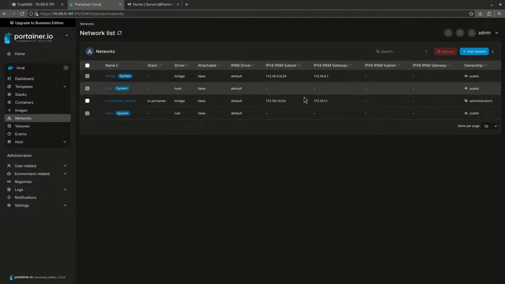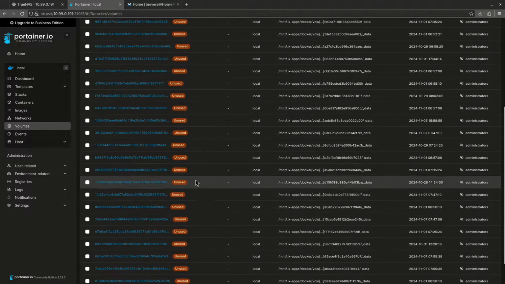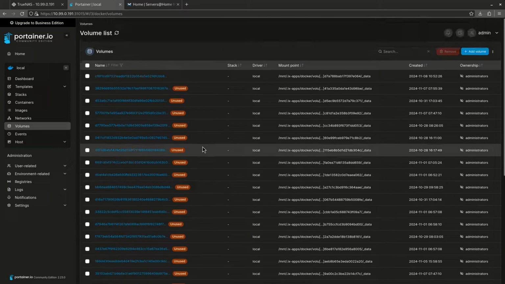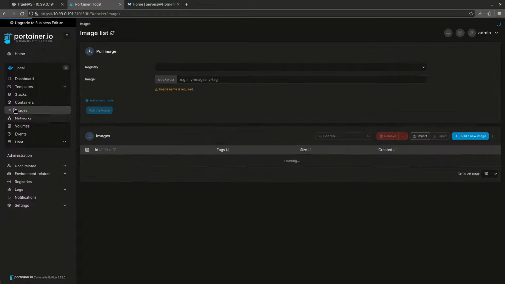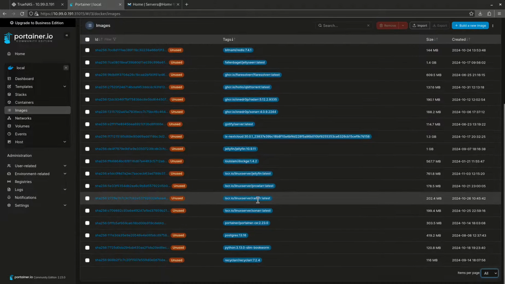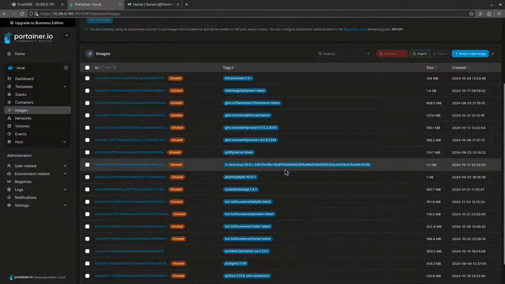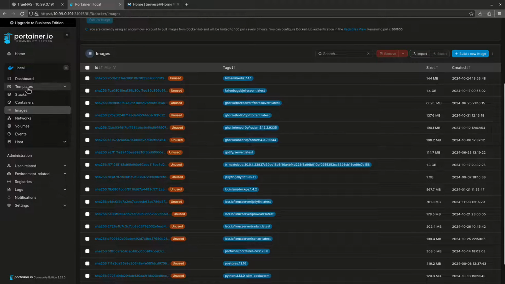Portainer does this really cool thing where when I look at my volumes, all these ones are unused. I could dump all of this. I don't need any of those things. They're just taking up space. But there's cool things here for networks. You can't see that in TrueNAS. Images. Again, these are the ones that are all unused. They're just sitting on the system for no reason. There we go. So I'm only actually using one right now. All the rest of these are not doing anything as far as I know. But anyway, we're not going to mess with any of that today.